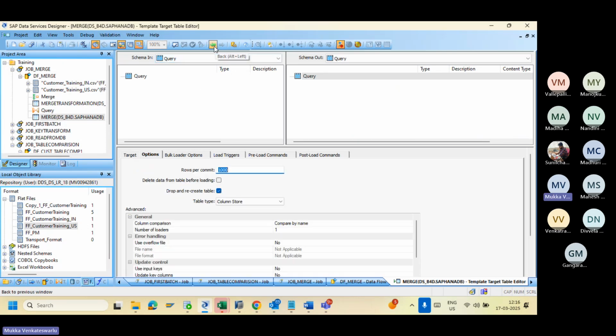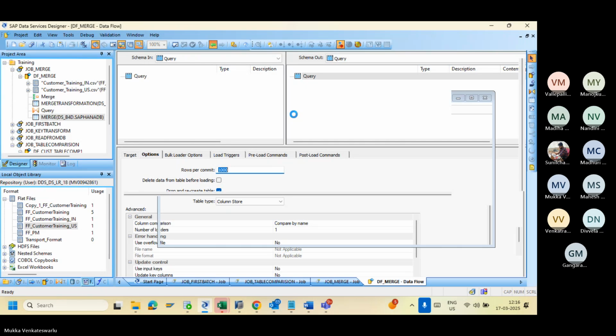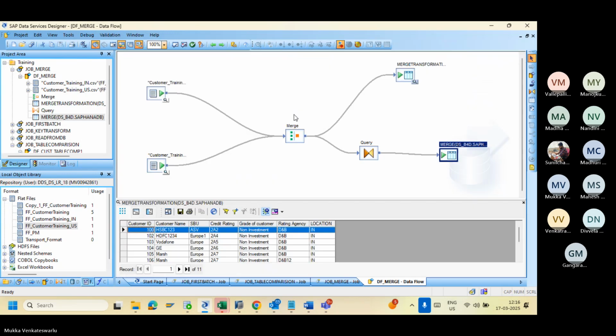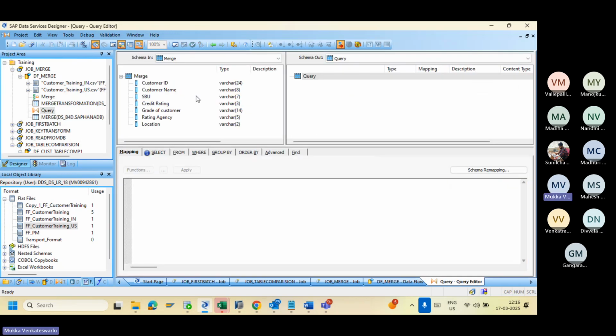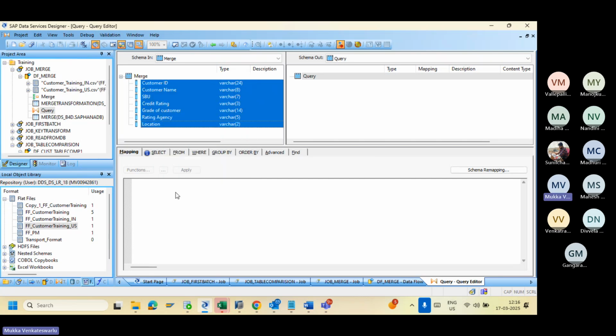You need to map the fields from the merge transformation to the query transformation.